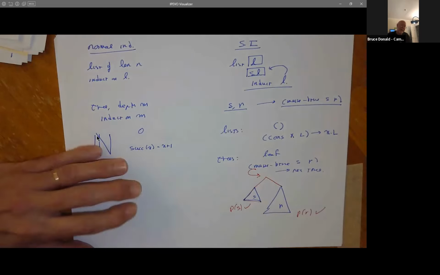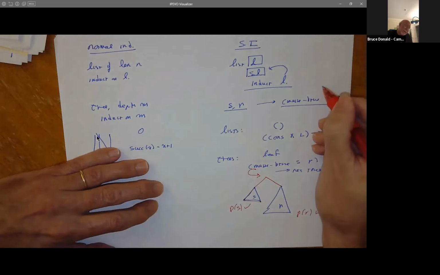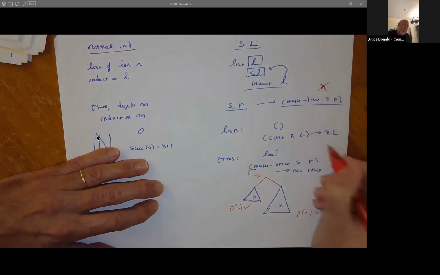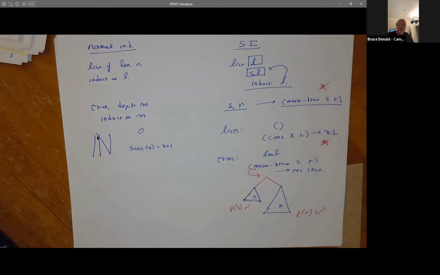So the key thing is that in these proofs, there's no mention of the length, n. There's no mention of the depth. There's no mention of any integers that correspond to these things. And it's kind of nice in a way because these, of course, have different lengths. So you're inducting directly on the structure. So the analogy I would make is that in some languages, when you have linked lists, you have to have a pointer, you have to have an index, and you have to go down the list and keep track of how long the list is. In Scheme, none of that exists. You just have, give me the first, give me the rest, and you can go down the list until you get to the end.